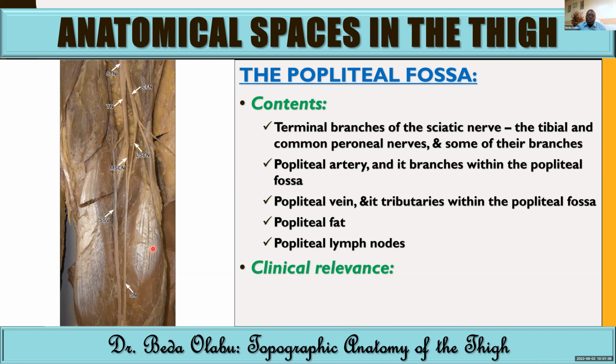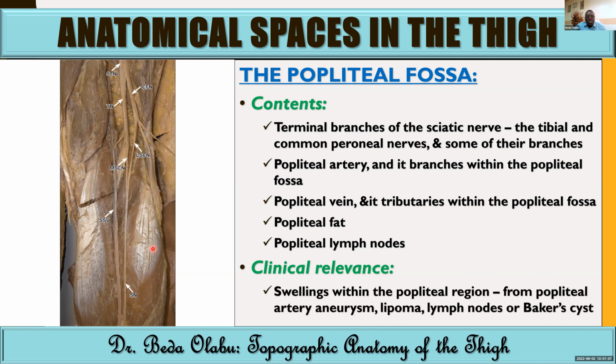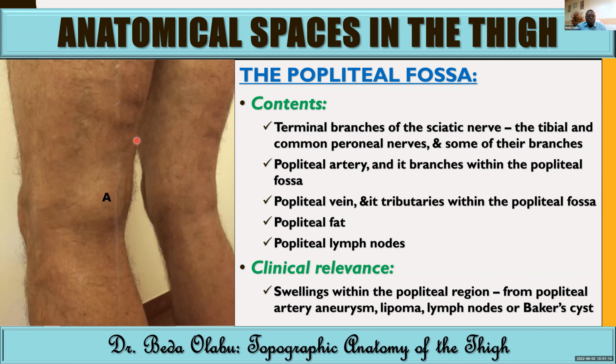So what's the clinical importance of the popliteal fossa? Occasionally we see a number of swellings within the popliteal region. When you see swellings in the popliteal region, like that one, what could it be? Maybe the popliteal artery is the one that is swollen, ballooning out because of weakening of blood vessel wall. We call that aneurysm.